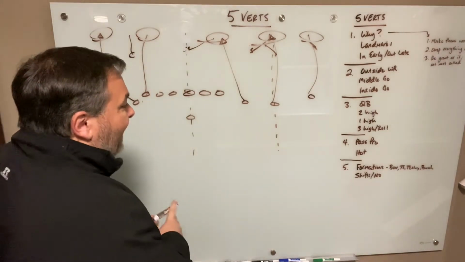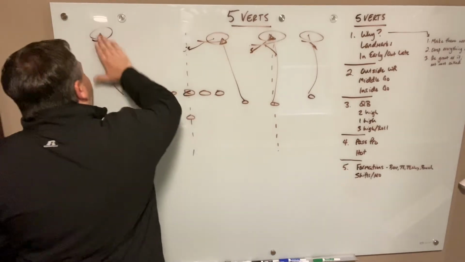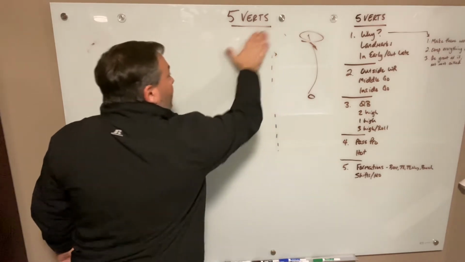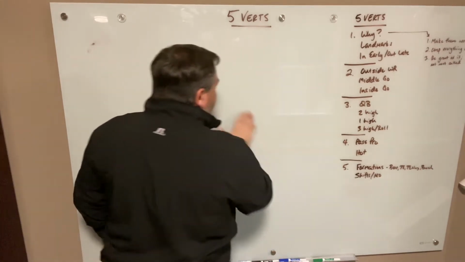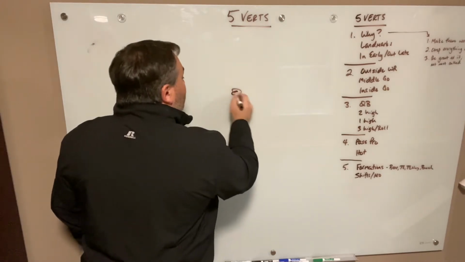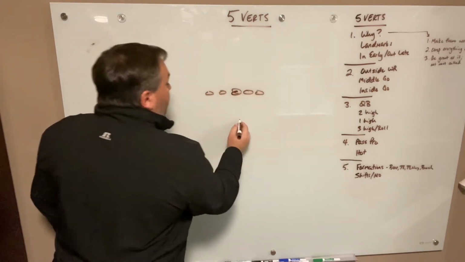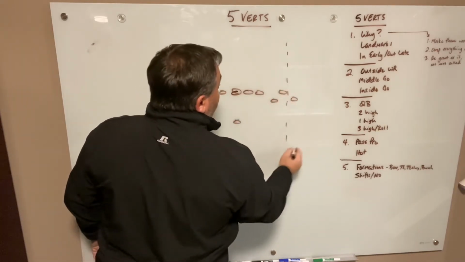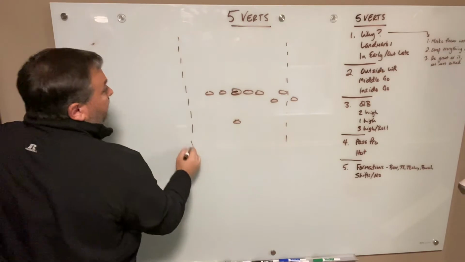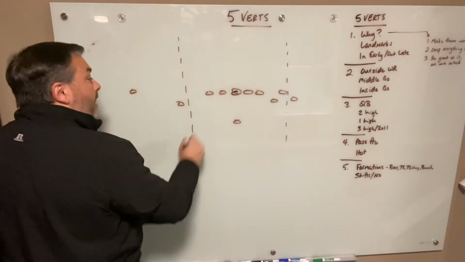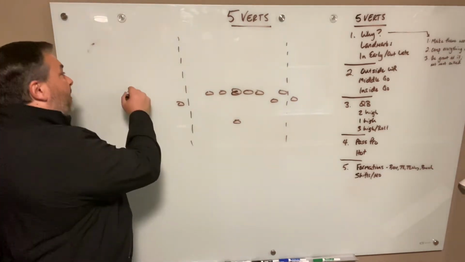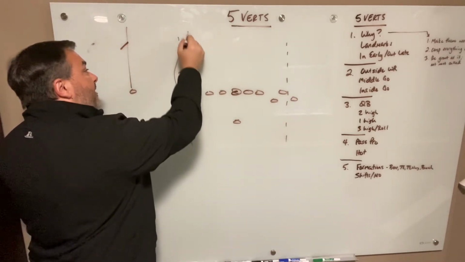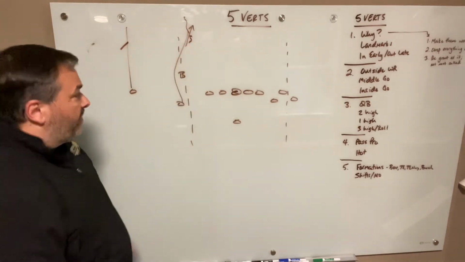Now, the last one, which was one of my favorites, was we ran out a bunch. Now, I preferred the bunch one in the middle of the field. So we've been talking a lot about the hash, but now let's put the ball in the middle of the field. So here's a hash, and here's a hash. Now, we're going to go the same over here. Go, come back. Outside backer, safety, outside backer, inside the safety. Whatever the rule is, just same as always.